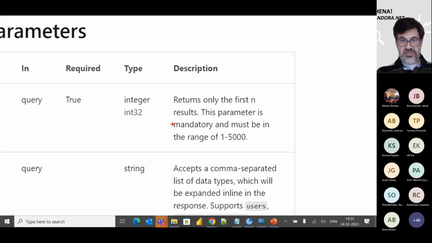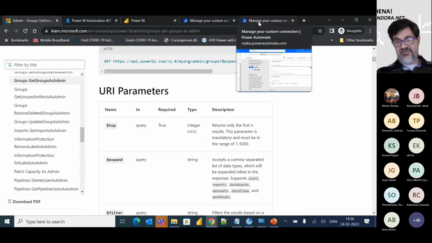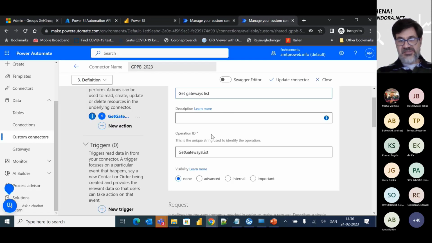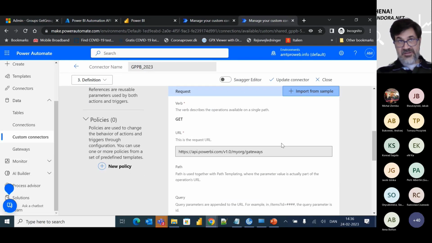Yeah, because the upper limit is 5,000. So we need to go and read the documentation. This parameter is mandatory and must be in the range. Since this is my demo environment, I have a small number of workspaces, so no problems. In a real environment, that might be an issue because it's easy that you have thousands of workspaces.